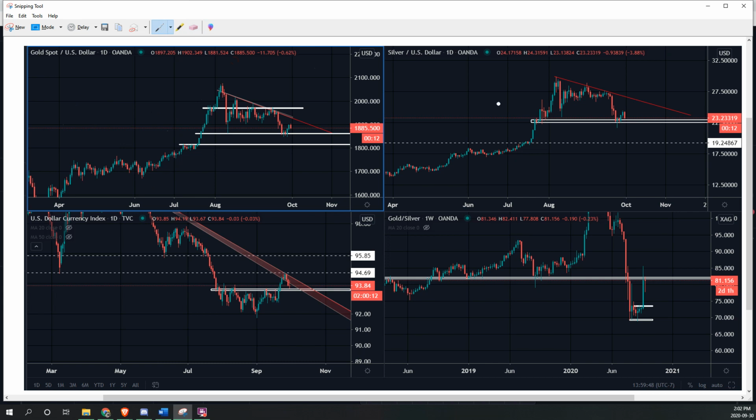Now this is very similar to silver, where we did see a series of higher lows push the price up, but we did get a failure of that symmetrical triangle. The price came down and is now holding a previous level of resistance, which is now turning into a new level of support. We did see a failure of that support, but now we're going to be depending on this zone for our next level of support. And that's going to be a descending zone right there.